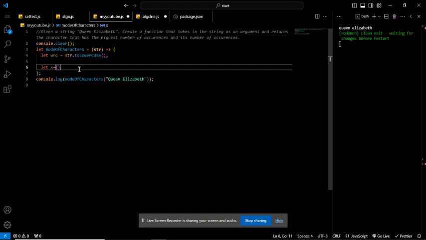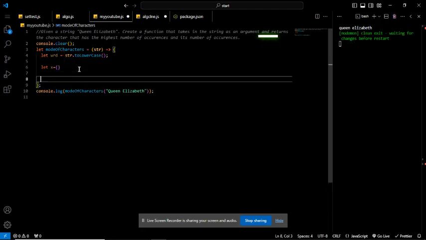Let's move on. After creating it, we look for a way to create a function that continuously runs on the string and checks for each character and its number of occurrences.